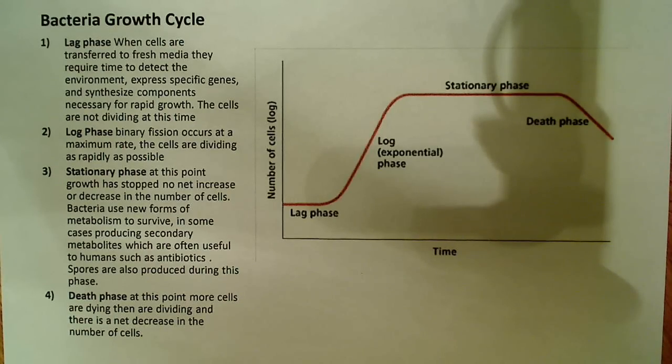So, setting up a continuous culture, which I kind of hinted at, maintains constant cell mass during exponential growth. It's an open system where fresh media is continuously added and equal amounts of old media are siphoned off. Bacterial populations can be maintained in specific growth phases. If I want to maintain them in the exponential phase, I can do that. If I want to maintain them in the stationary phase, I can do that.